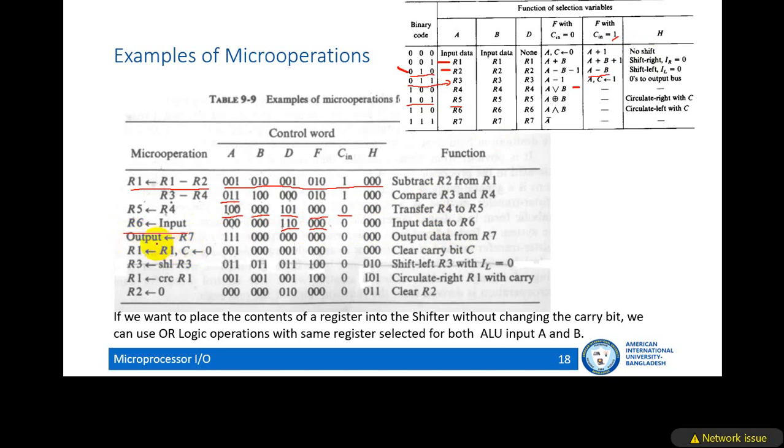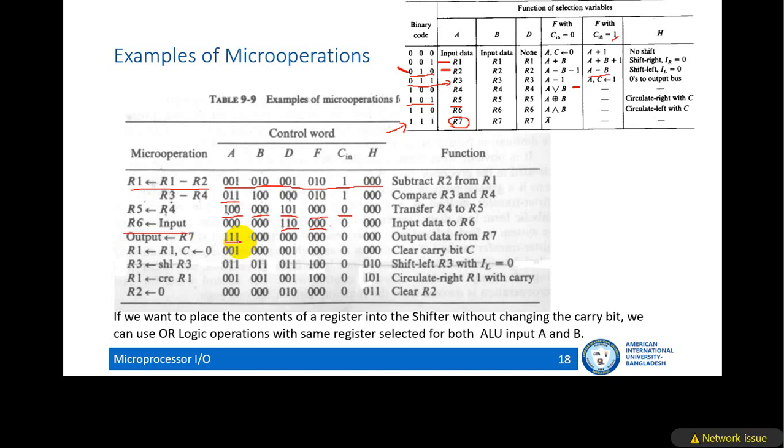From R7 you want to output. So what is the R7? R7 control bit is 1, 1, 1. So this R7. Control word is 111. So this 111.